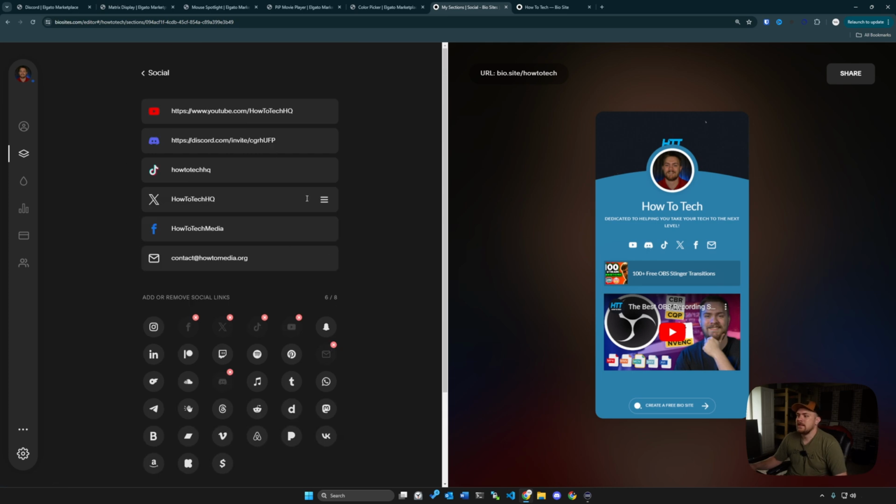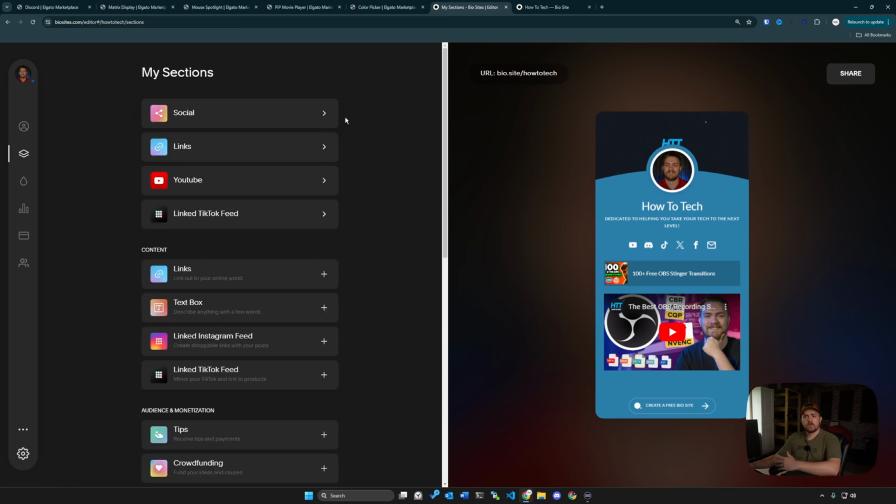So it's kind of neat to see that we can link some of that stuff here and make it look really presentable and go through and add more or remove some. Say if we wanted to get rid of Facebook, I could simply click this X and it would go away. And then we no longer have Facebook on here. And you can even reorder these if you want to. So if you wanted Discord to be at the front, you can move it up there and vice versa. And then it would update whenever you refresh.